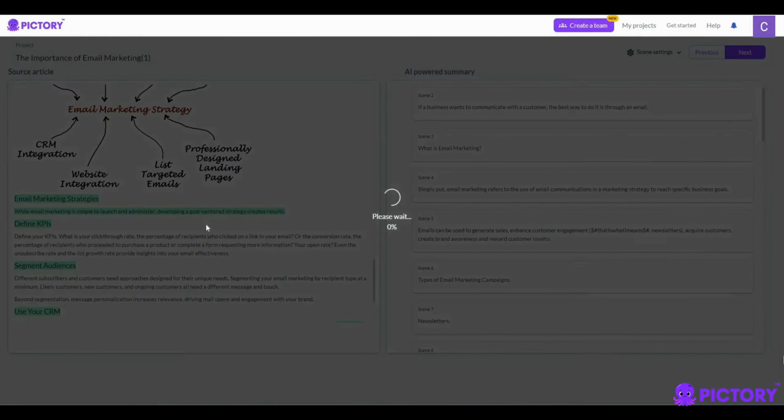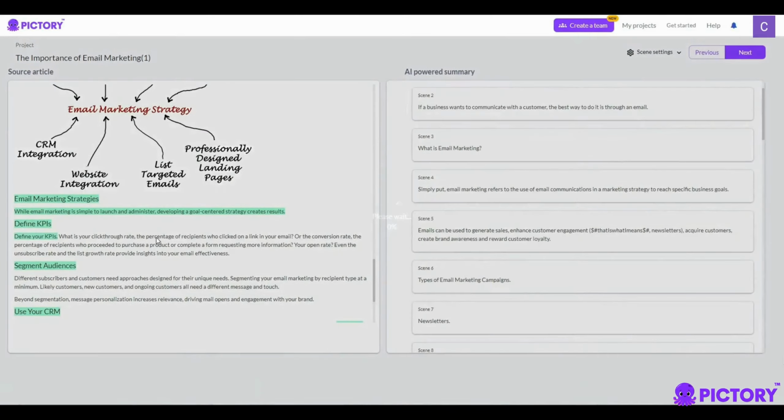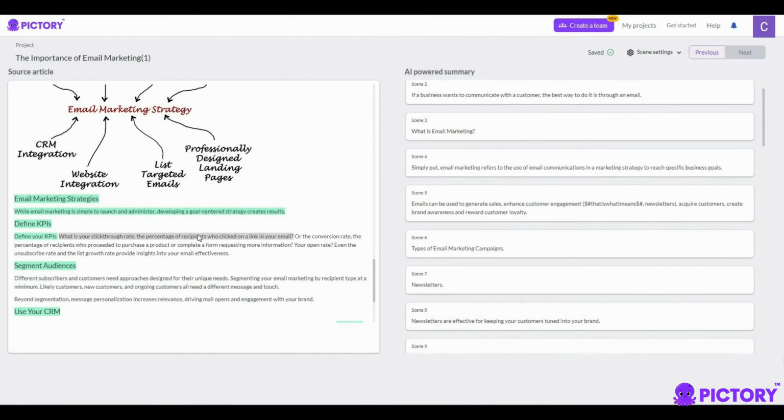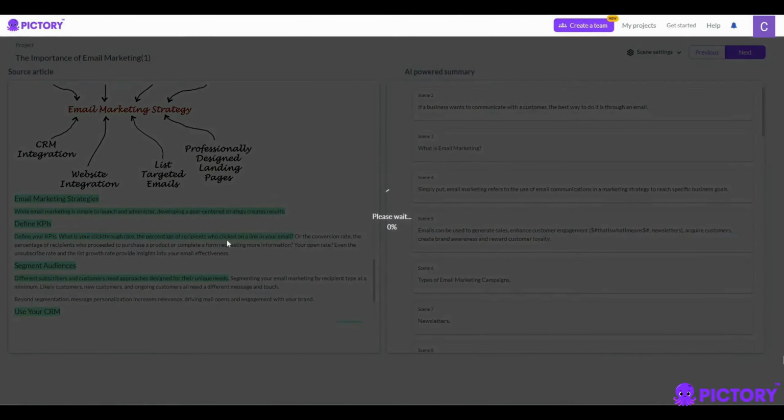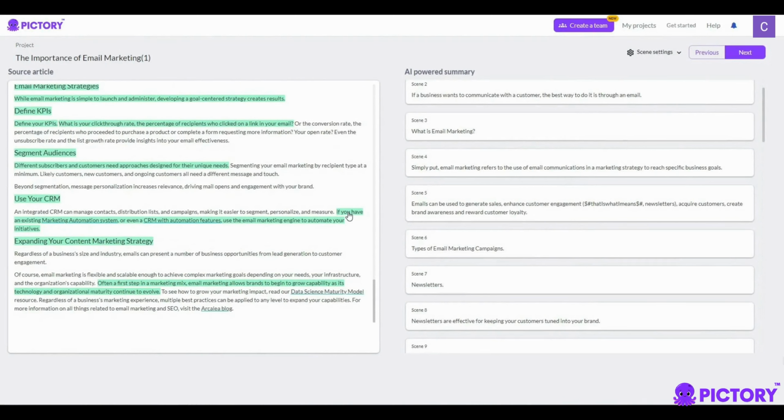It's not like highlighting everything, because it's the highlights, right? But I think it makes it very easy for you to go in there and say we need a little bit more here. We need a little bit less there. So define your KPIs, and I'm going to do like this.